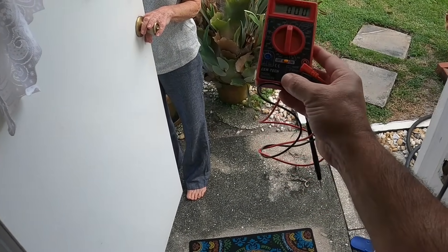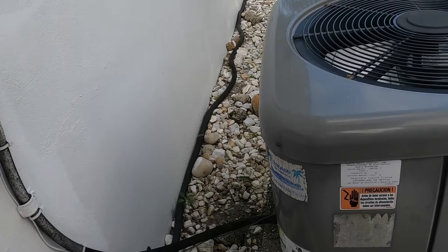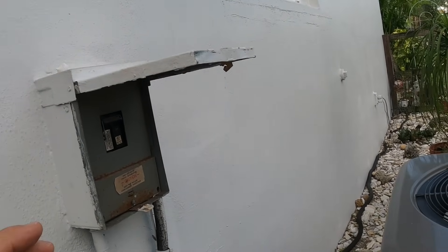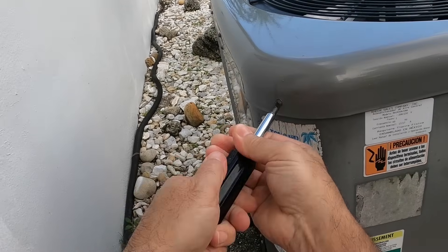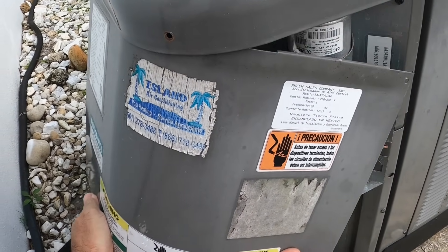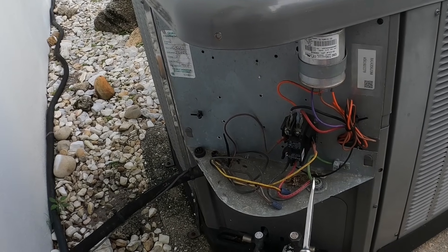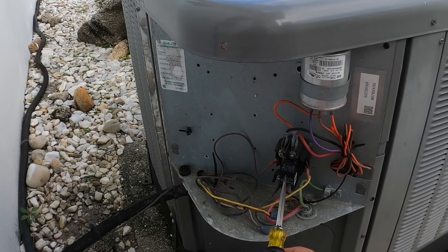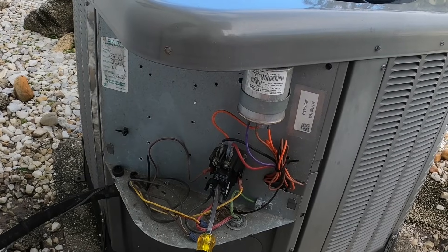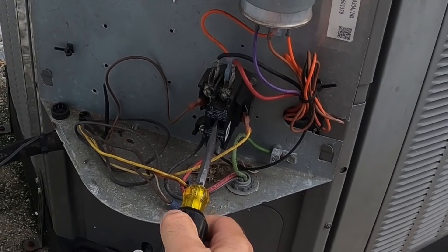I'm going to use this tester — this is a Harbor Freight Special. The contactor in here should be triggered. Right here we've got a breaker. Let's take this screw off — I want to see if you have power to this unit. There's a simple way to test it. You have the dual capacitor at the top. There's a spot you can press in for testing. Your line is coming in at the bottom — that's 120 and 120, which is 240. One side feeds through and the other side is switched. By pushing this, the system should come on. If it doesn't, that means you don't have power here. Let's push that — alright, we got nothing there.